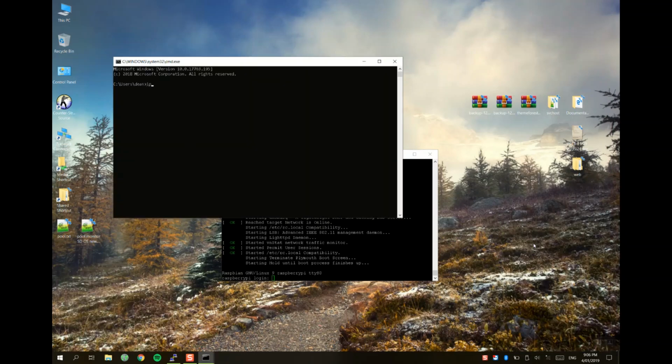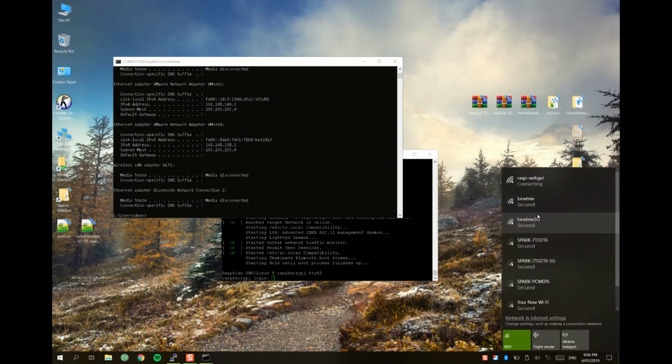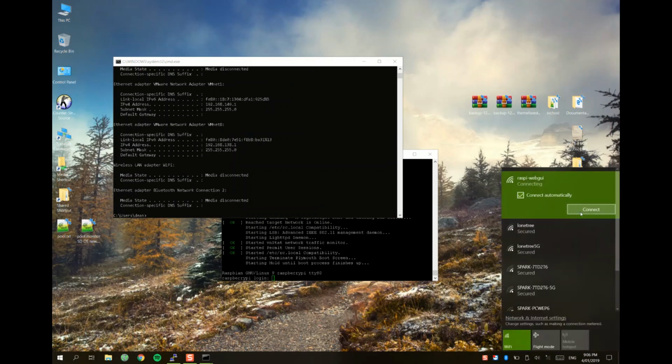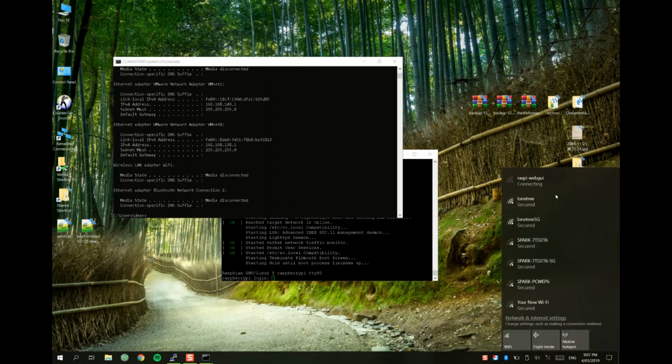And we'll do an ipconfig and check for DHCP in the 10 subnet. No, wrong password, damn it.